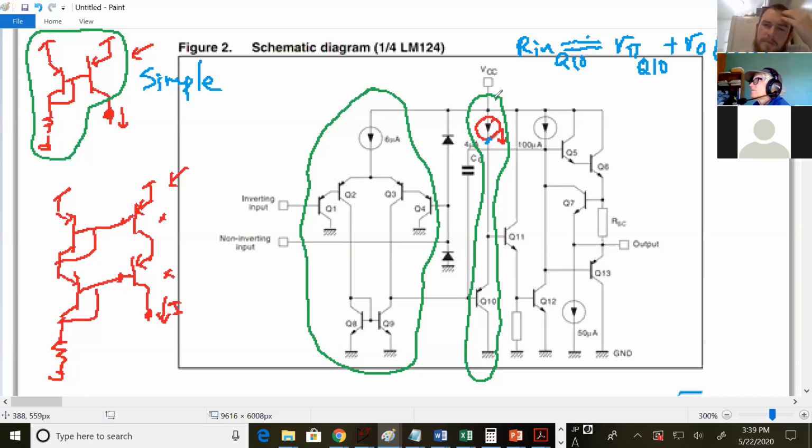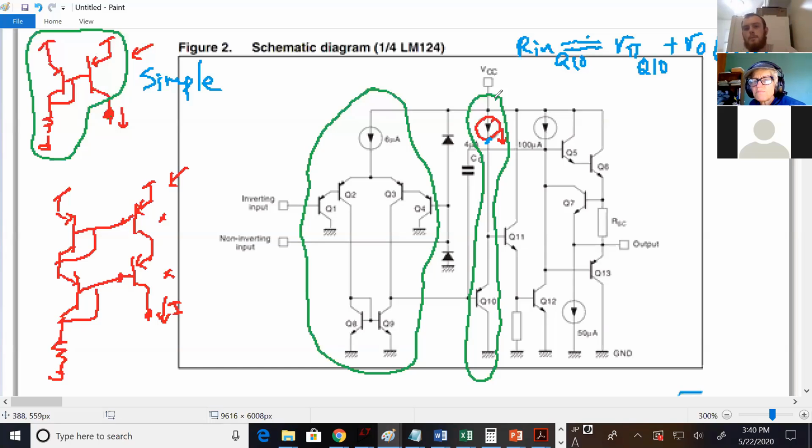Does it maybe just help to get your VBE voltage closer to the Q11 VBE voltage? That's an interesting idea. In this case, since there's a resistor below Q11, the resistor is going to wreak a little bit of havoc and be changing the current on there. So I don't think so on this design.